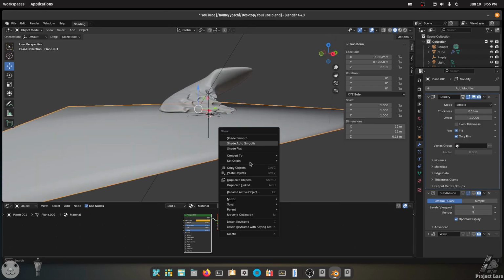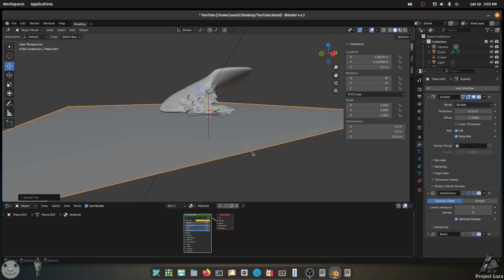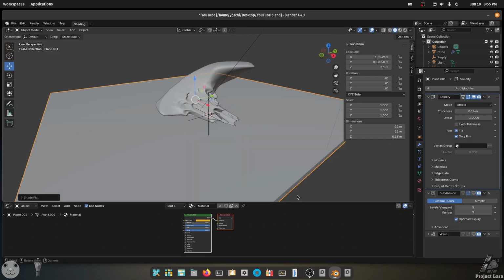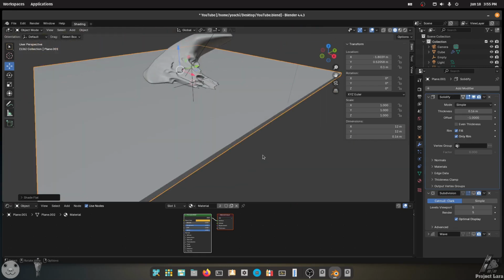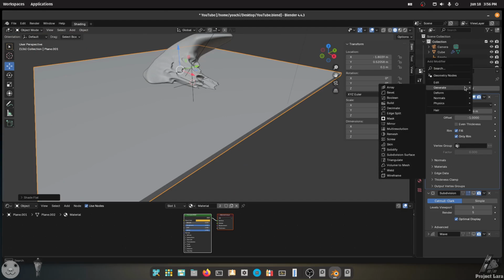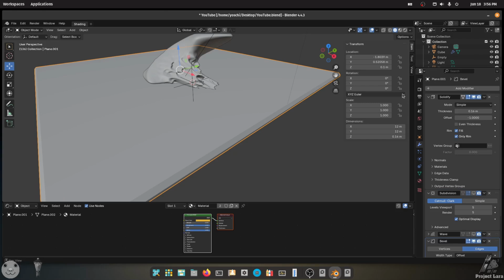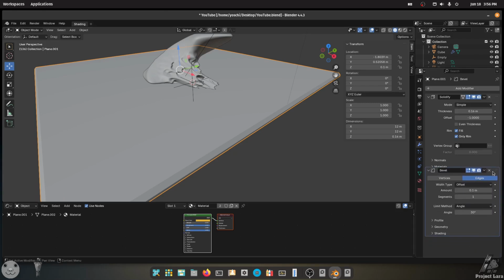Well, it would be right click and shade flat, so that you see how sharp the corners are. And I want to give it a bevel too. So generate and say bevel, and bring the bevel underneath the solidifier.